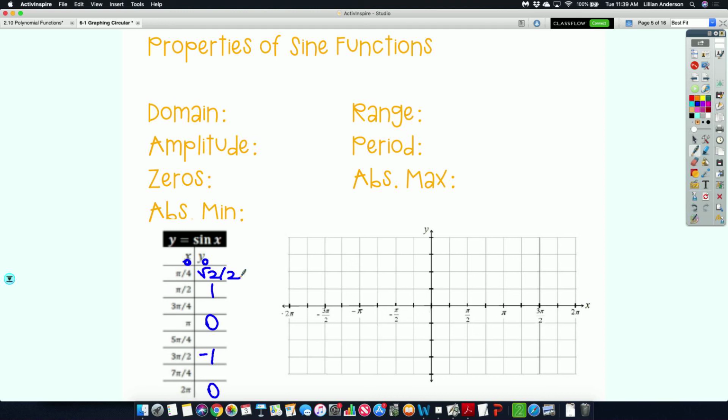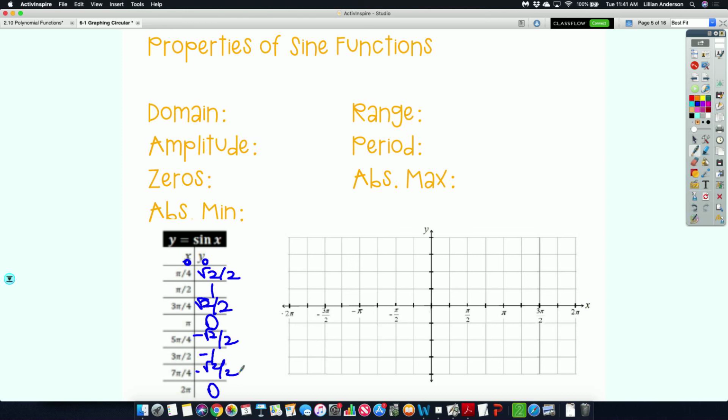But also, to get you back in the thought process of, hey, I'm in math, my teacher needs me to know this unit circle, I'm going to keep asking you these different things, like, what's the sine of 3 pi over 4? It's square root of 2 over 2. What's the sine of 5 pi over 4? And 7 pi over 4, what's the sine? Okay.